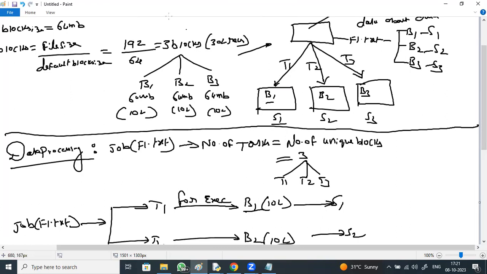When multiple tasks are executed by multiple slaves, suddenly if any one slave goes down, as there are 10 lakh records in each block, two things you can observe.